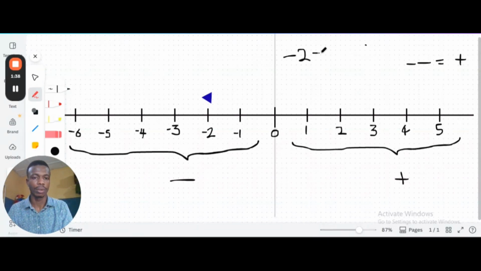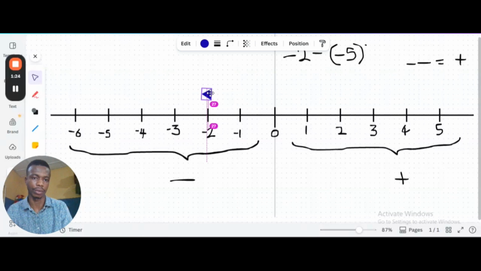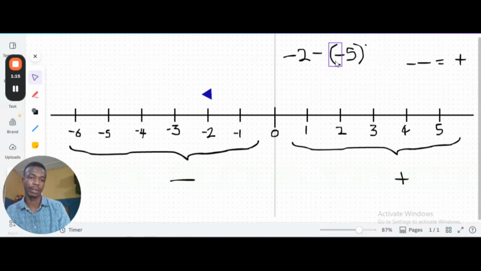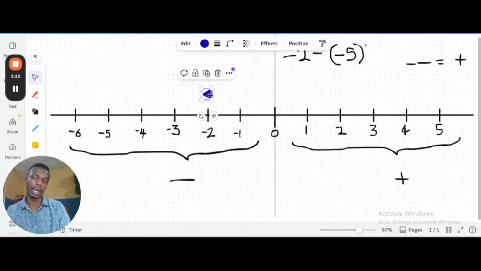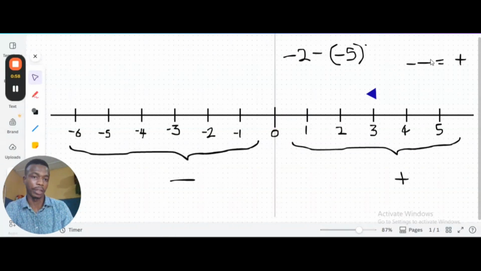So let's make this example more concrete with an example like -2 minus -5. Okay. Now -2 minus -5. -2, we are starting at the negative direction. At here, -2. Minus means face the negative direction. -2 -5. This -5 means go back 5 times. Now, since I'm facing this direction, going back would mean going like this. So if I go back 5 times, I'm going to go 1, 2, 3, 4, 5. -2 minus -5 is going to give us 3.